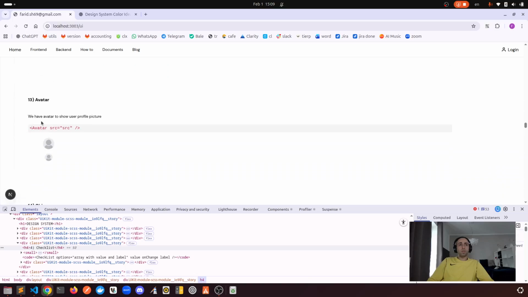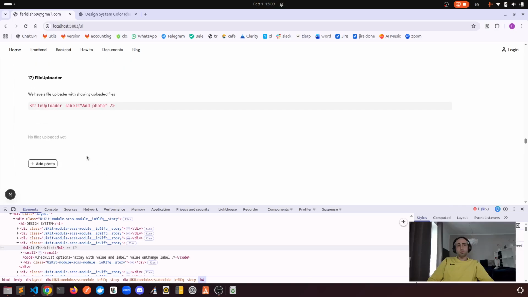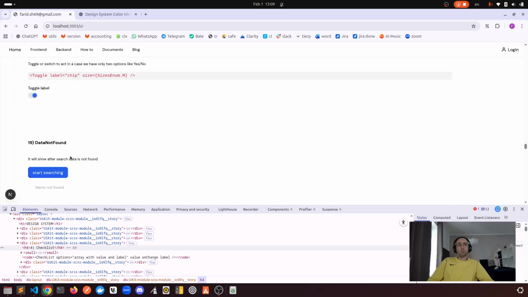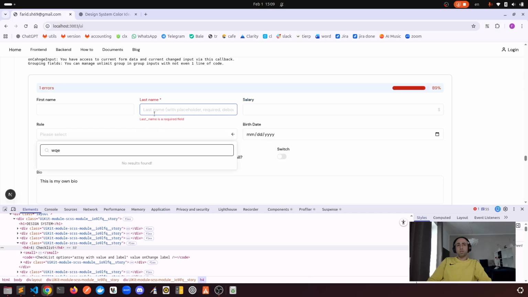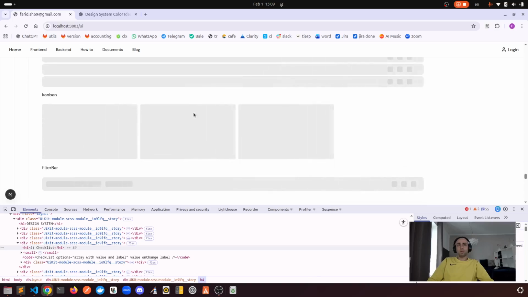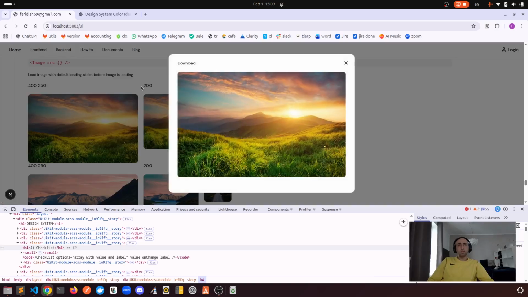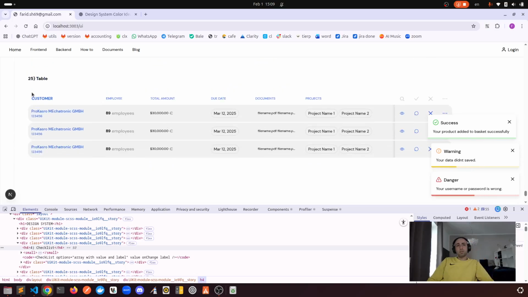Also you will have an avatar, breadcrumb, a chip, some rating, accordion, and uploading a file, and also toggling, and show some loaders. And this is the combination of all the things you want in a single page with the error handling and so on. And you have some loadings, default loadings to show for different scenarios of calling APIs. Also, you have the images and a different type of tools and a really nice looking table.